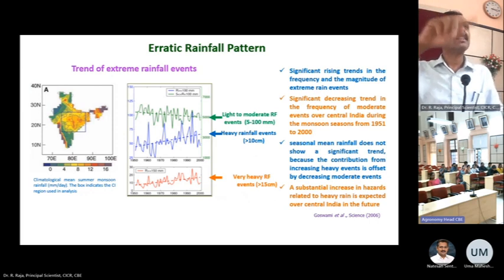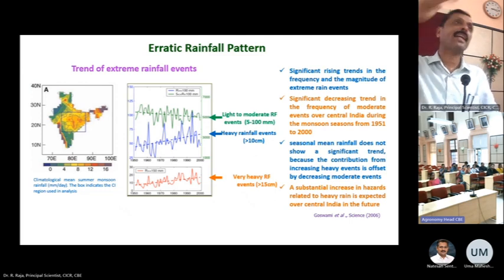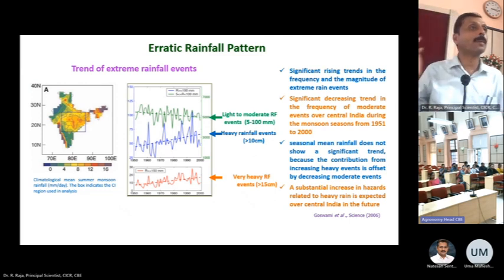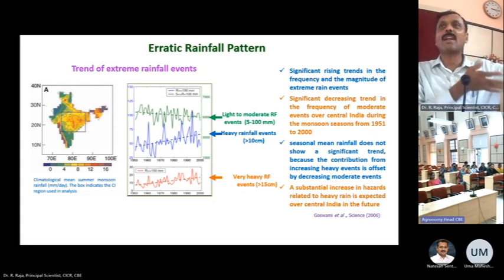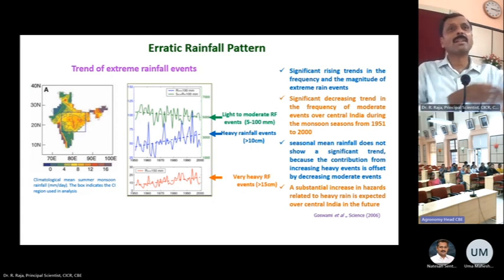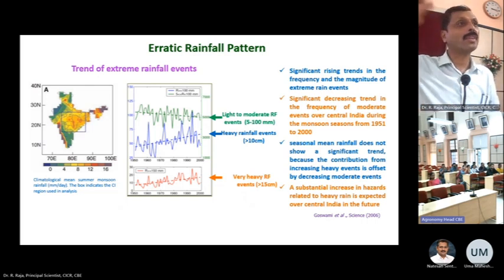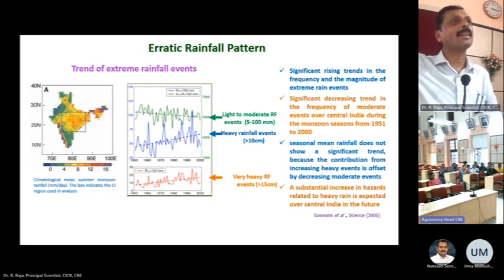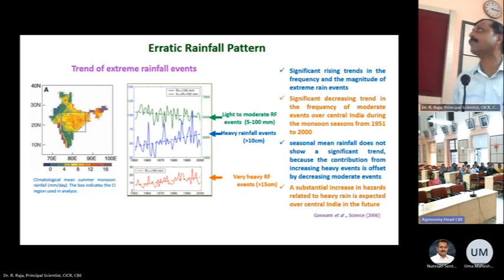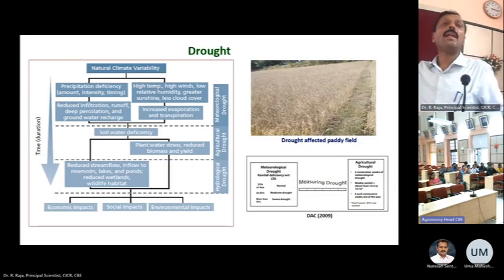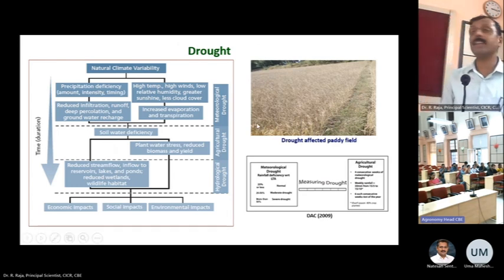So which indicates that the weather aberrations are going to stay here. It is not a one-off event. One day it happened, next year it may not repeat. So we can expect within the season there may be a dry spell and a wet spell. Okay. So what we have seen last year, July, August, September, not even a single drop of rain. November, the entire northeast monsoon of Coimbatore we received in November. Again December, extended rain. January, February, March, April middle, even end of April we have not received any rain. Like that, those kinds of things are going to happen. So lack of rainfall results in drought.